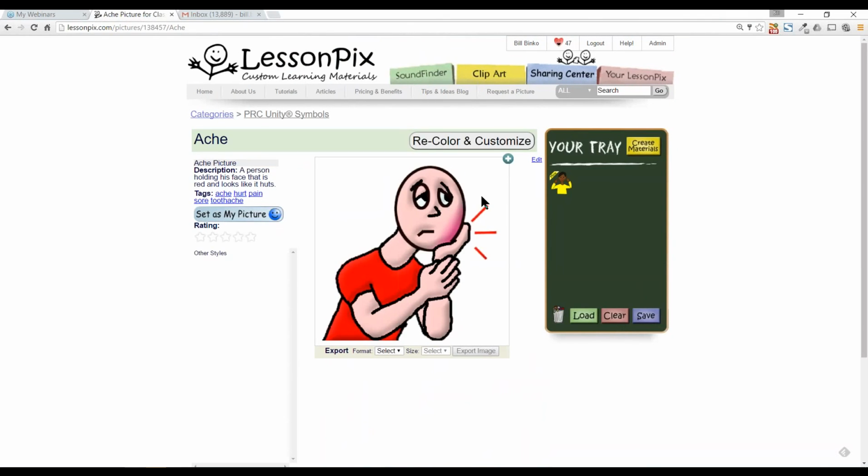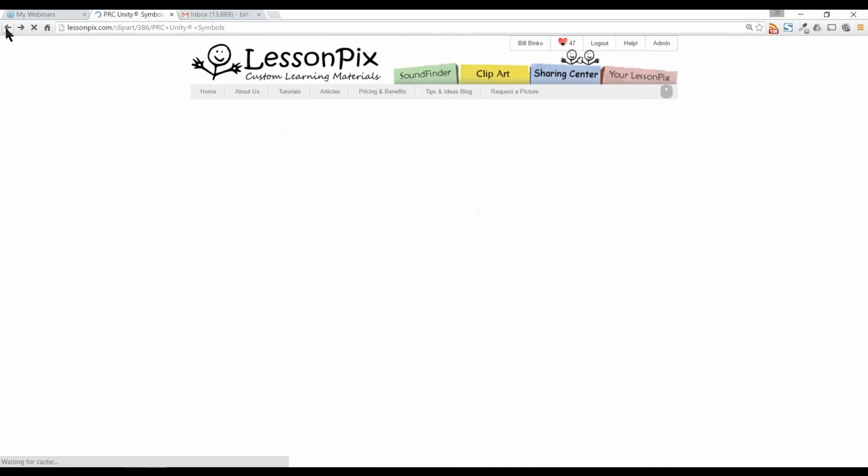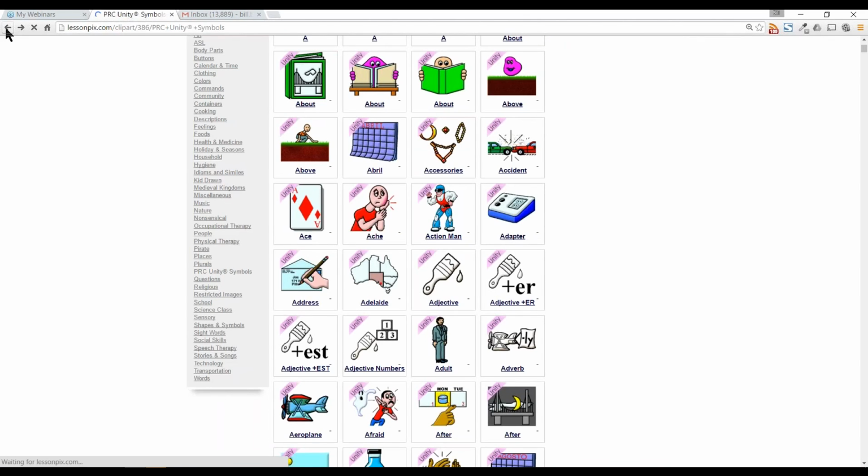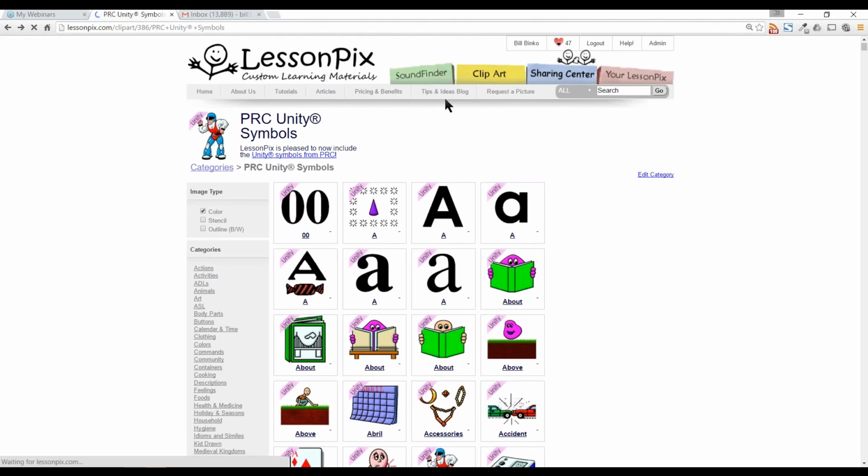Also, they are not vector-based, which means that they will not stay sharp when you zoom in on them. It also means you can't recolor them. But they are great if you're working with people who are using PRC devices. It certainly is great to use the same pictures that they're using on their device. So they are here.